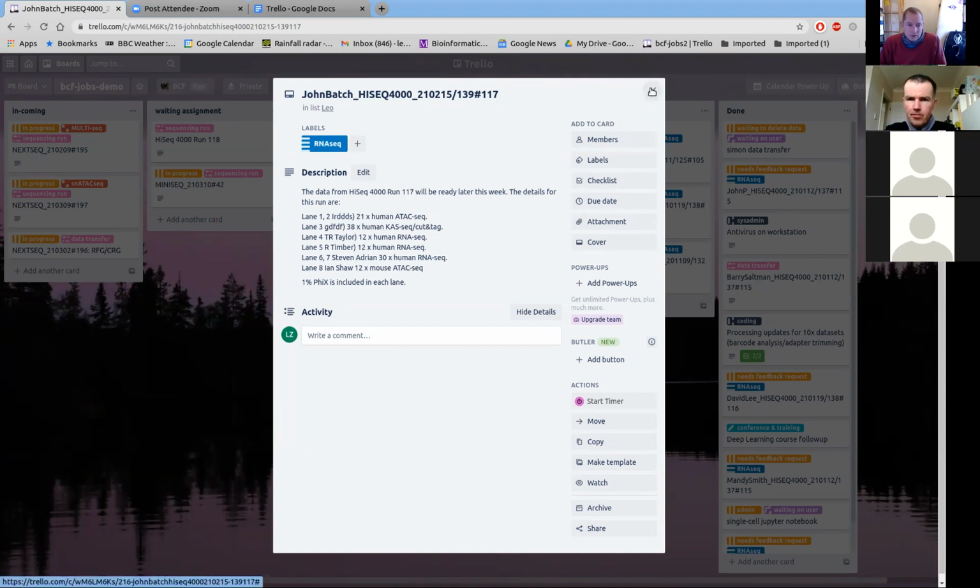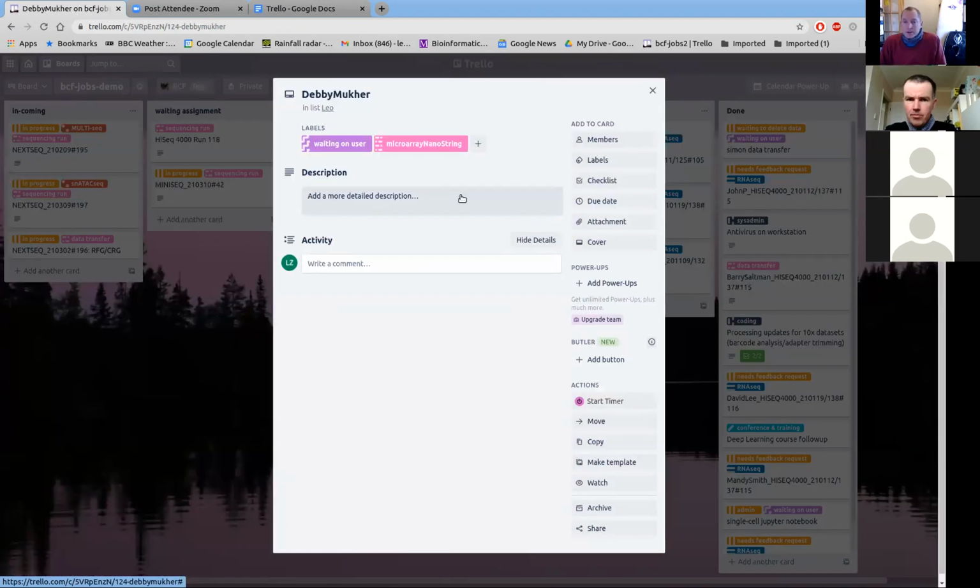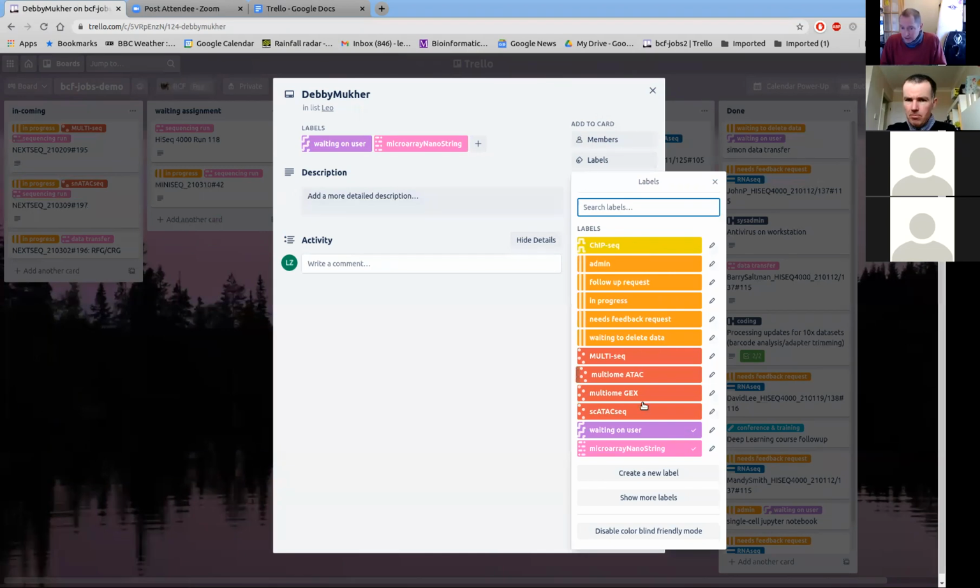Actually, that one's a bit confusing because I've got various other jobs on there. So let's look at this one. This thing of labels is quite useful just visually, to be able to see what type of analysis task it is. Our team has a whole long list of the various types of jobs that we do, but they all just belong to a card and we can just color code them.